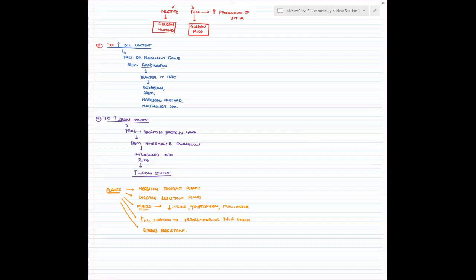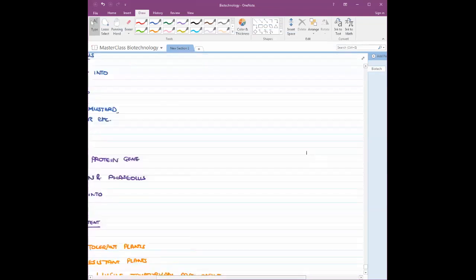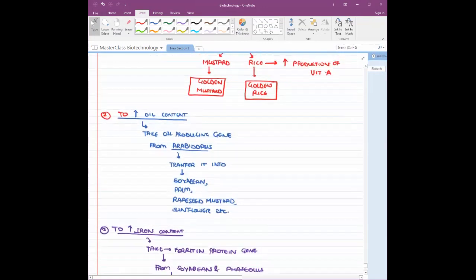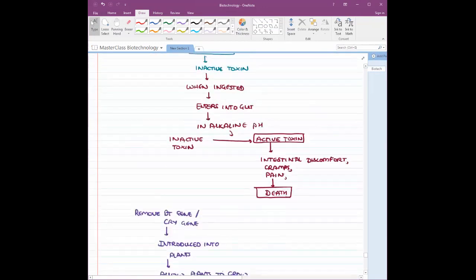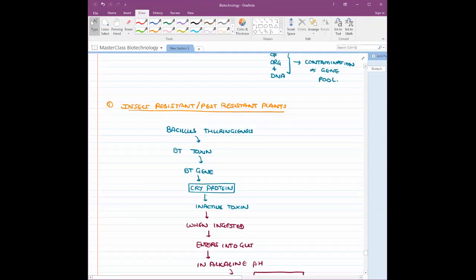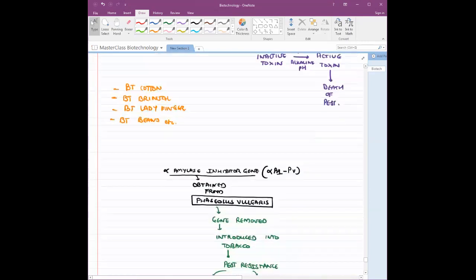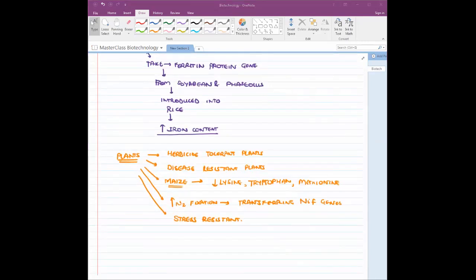Okay, so guys, let's see. This is how we were trying to get the plant itself modified so that it can produce good things. So this is your transgenic plant. But now we can also do a little bit more here, guys. And what is that? We can modify the post harvesting techniques or characteristics.